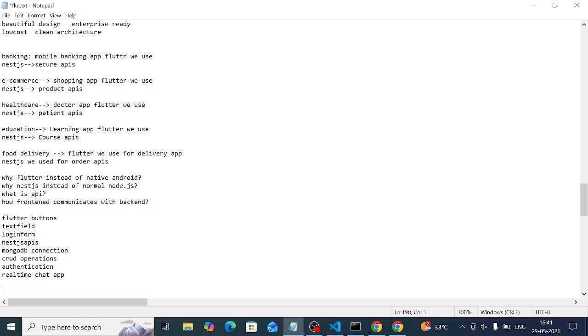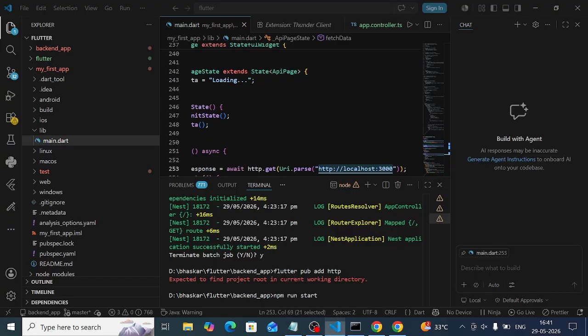Everything I will cover in tomorrow's session, along with why Flutter instead of native Android, why NestJS instead of normal Node.js, what is API, and how the frontend communicates with the backend. Okay. See, I want to show you one more thing also.